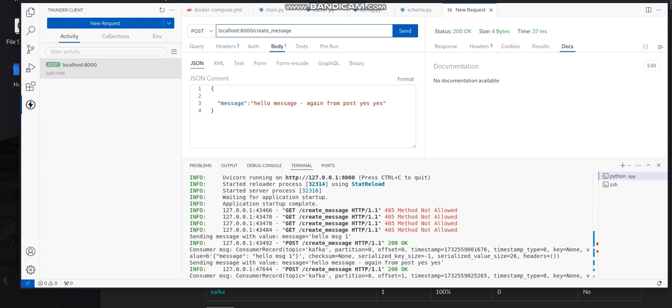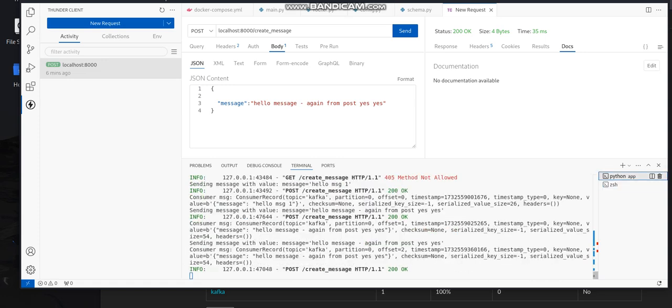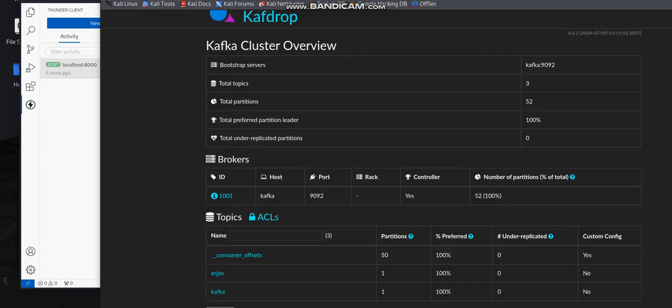When I try to send the message, it gets sent right into Kafka, which is running here, as you can see. This is my Docker Compose. It's running here, and it's sending a message. You can see that it's producing the message right into the Kafka brokers, and it's storing it into my Kafka topic.